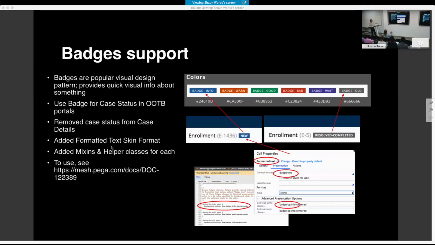Badge report, so you see the 6 badges that we are standardizing across all the applications, back to being consistent. So it's critical that all the big applications are using the same way to implement those badges. There are actually alpha classes in UI 9 that you can use when you drop a formatted text control, and using these alpha classes like badge-background-info, you can actually get the right color and the right look and feel across the big application. So upgrading your existing app, if you already have badges, to use this new format should be ready.